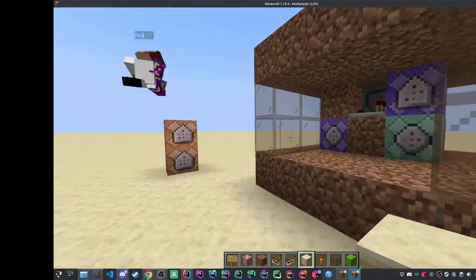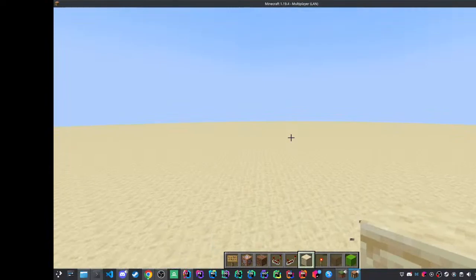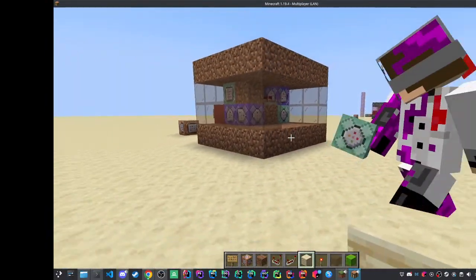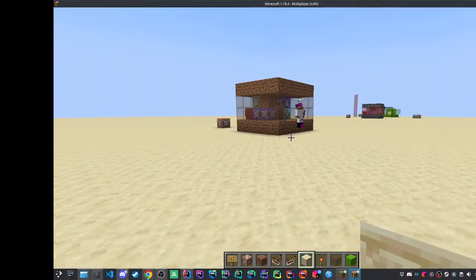So if, let's say, I had 32 command blocks, right? So I needed to fit in 32 command blocks. So we're going to subtract 1 and we get 31, right? So now we need to fit in 31 command blocks in a little cube. First things first, we divide it by 3, ceil it, and then round it up. So that gives us 11 because 10 would give us just 30, so we need to round up.